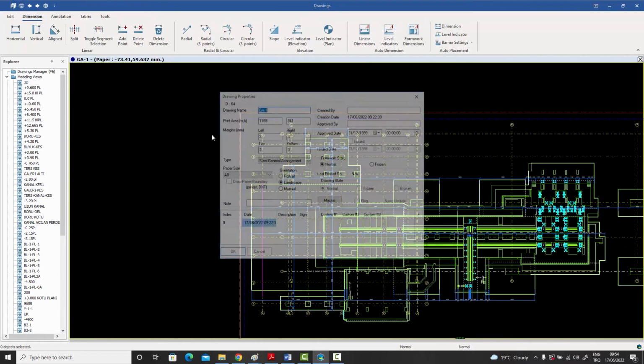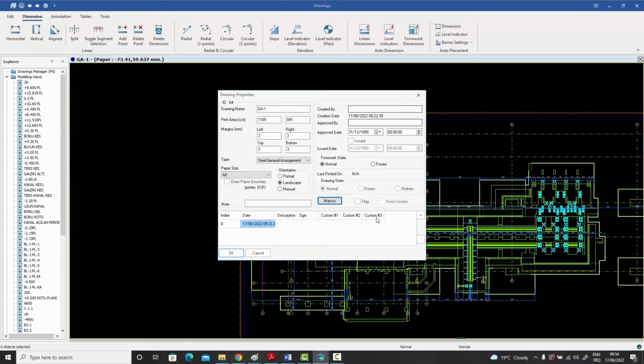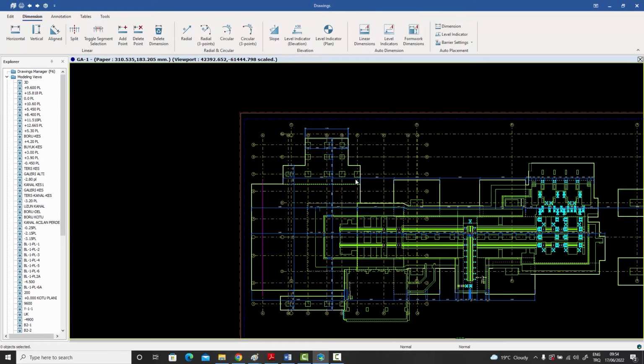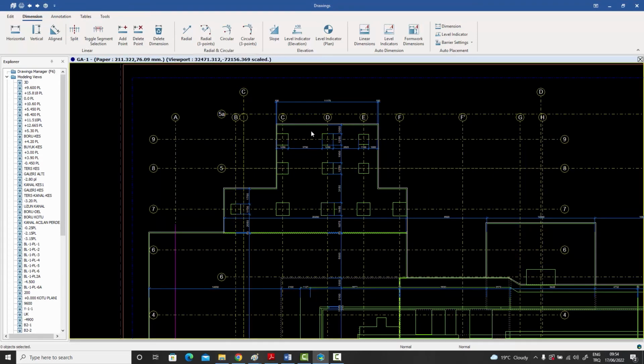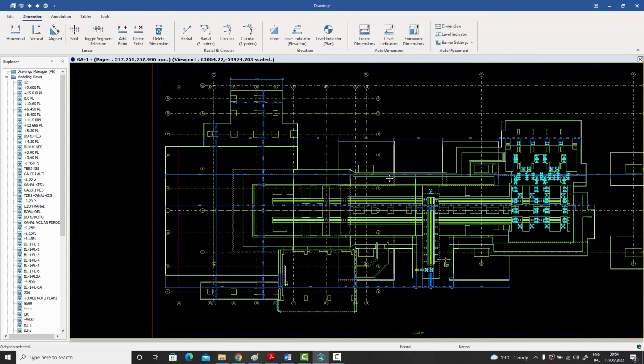because now it gets turned into a macro along that line. And the advantage, like I said, of that would be that if you create a new cut, or you move an existing cut, or you add a column or a beam, or anything which basically along that line will create new dimensions or will have some modified dimensions, then every time you open this drawing, your drawing will be modified.